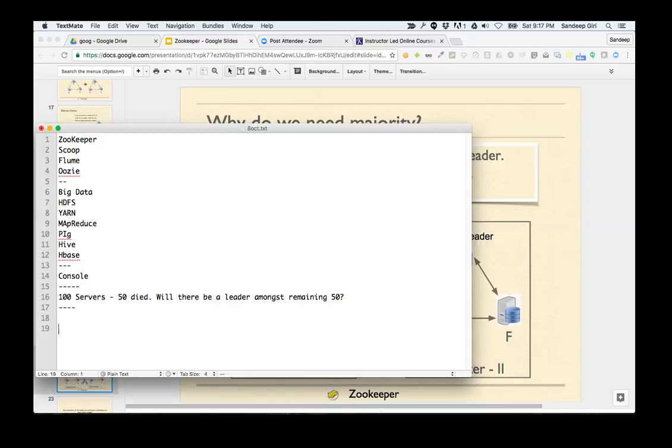Okay, let me try to answer this. If there is one machine, meaning no HA, correct? If there is one computer accepting all the changes, then no high availability. Correct? Everybody with me?